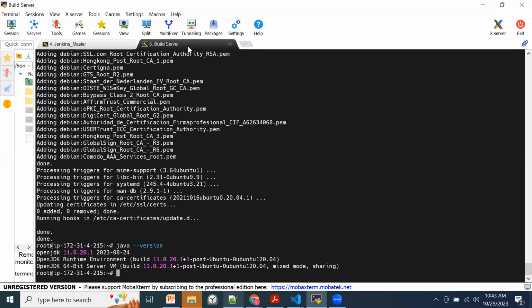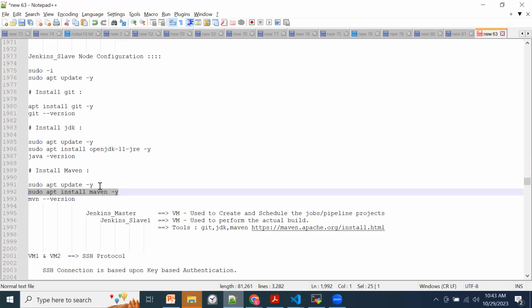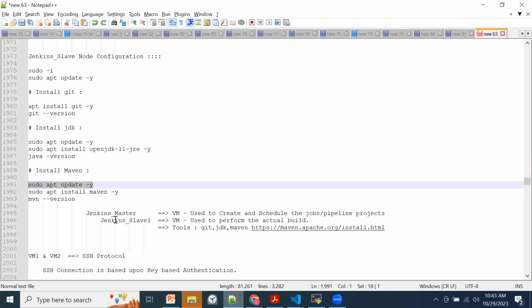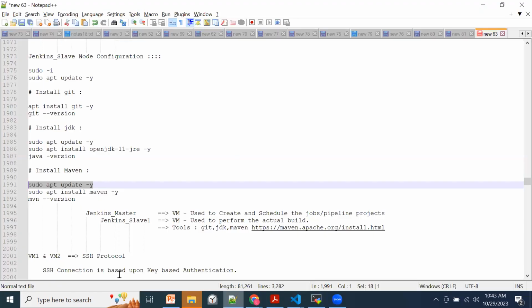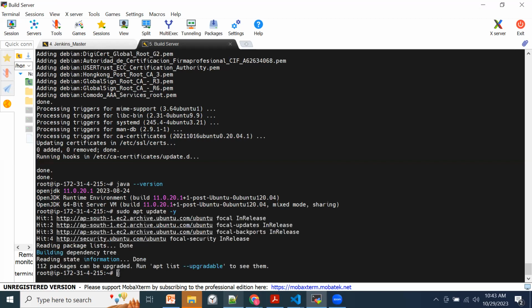So now in my build server, I just install JDK and I'm going to install Maven.